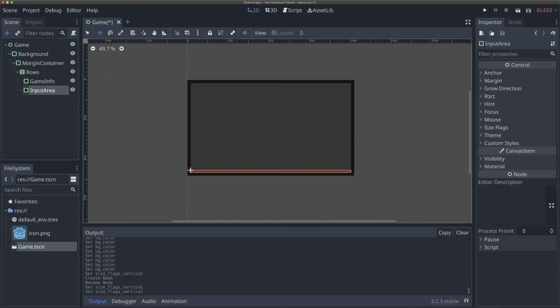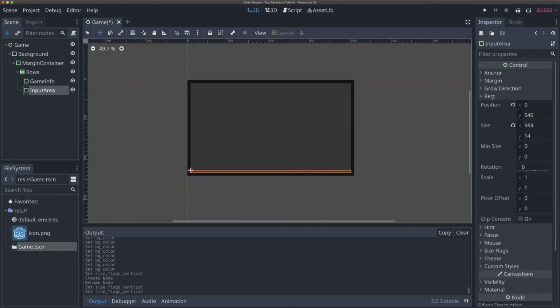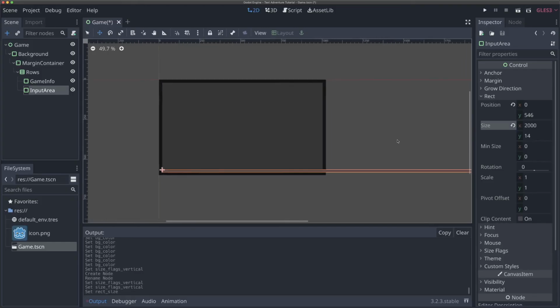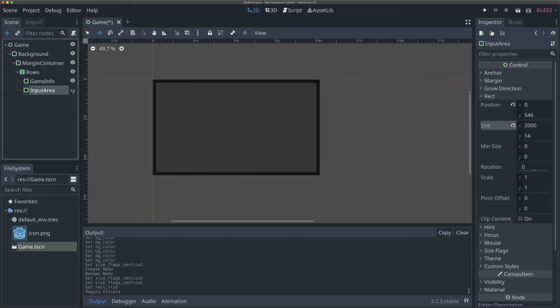If I come into rect here, these are the rectangle properties. You can set the properties for this node. Now remember, we said that containers determine the position and size of your rectangle. So if you change these, you'll be a little disappointed, because they will get overridden by its parent if it is a child of a container node. I could change its size to be 2000, and it looks like it changed, but as soon as I toggle it on and off, all of a sudden it gets set back, because our container is really determining its size.